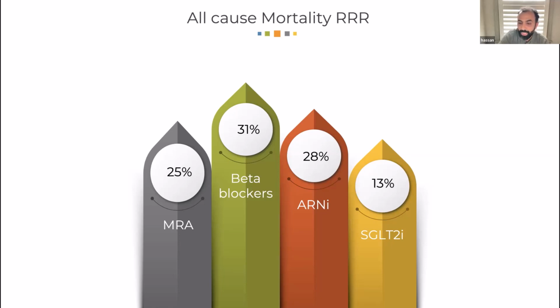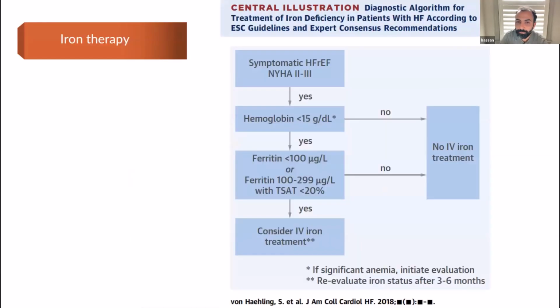To add on, SGLT2, I like to add it in-house if somebody has insurance. And I like to think about ARNI in-house if somebody has insurance all the time. And MRAs, whenever I'm diuresing someone, I'm throwing in aldactone if they can tolerate it from a blood pressure standpoint, because that will remind me to discharge them with it.